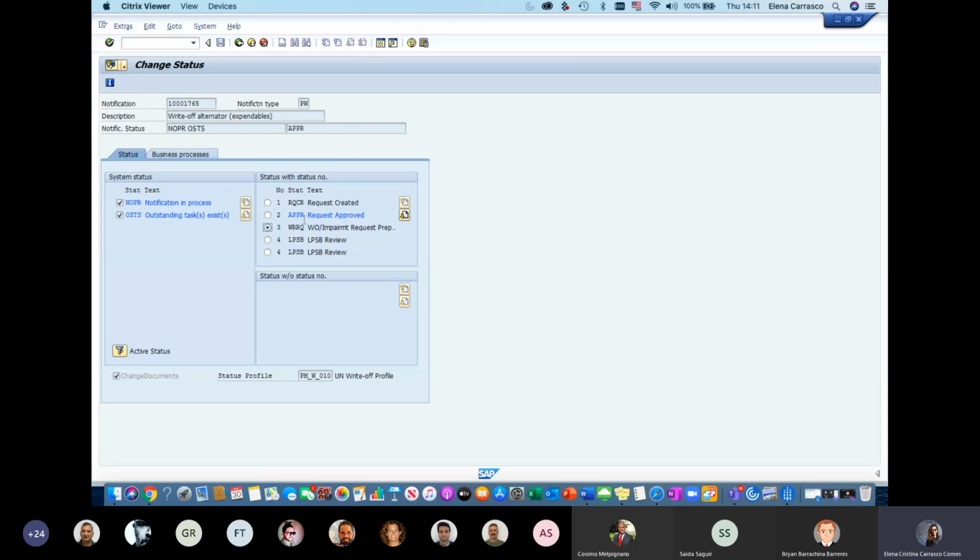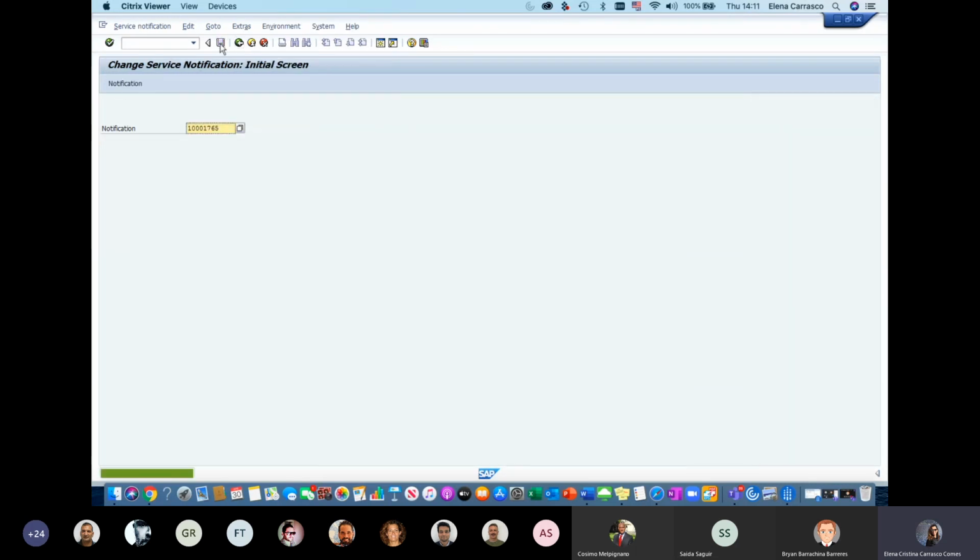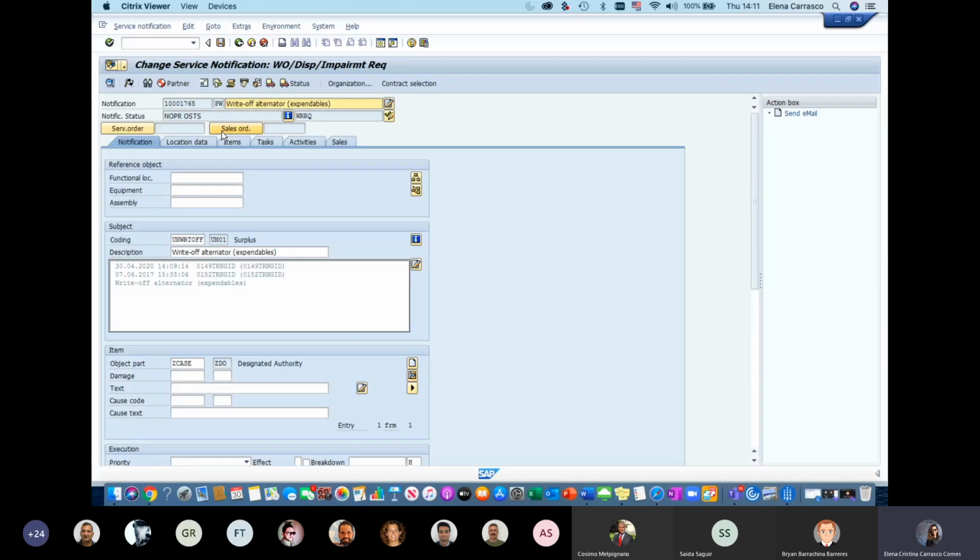However, if I move to the next status, it means that you cannot cut corners in the notification, even if you are granted different roles. You will need to move the notification statuses from one to the next one.